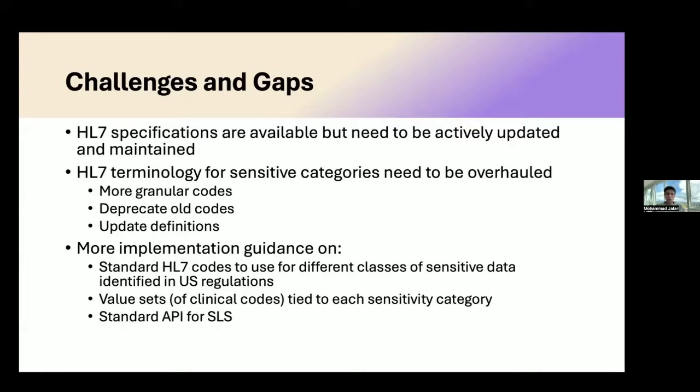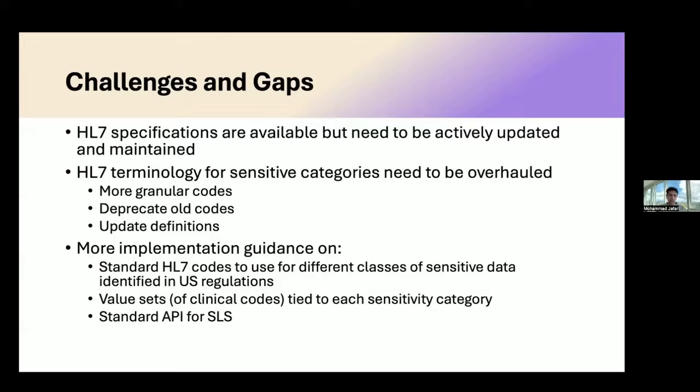Another area that I know multiple groups are working on is to identify value sets of clinical codes that could be used as a starter kit, basically, to identify what constitutes, for example, reproductive health data or substance use treatment in terms of the clinical codes in the content of the record. Having a level of consistency across different implementations means there is a common understanding of what would fall under each category and a consistent enforcement of that across the board, between different providers.